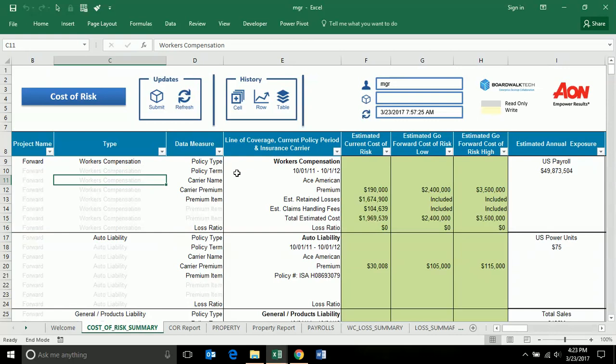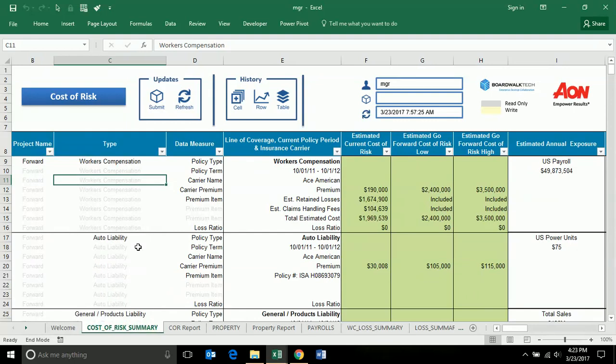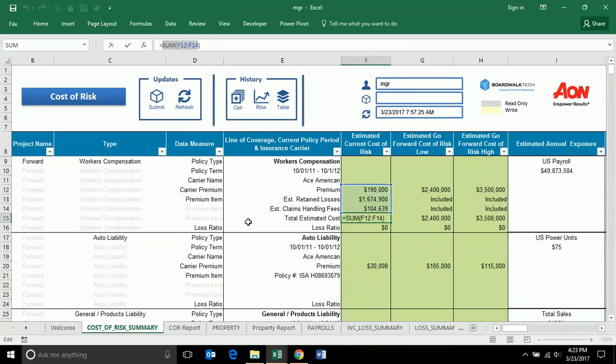In this case, we've been able to take information that is being used in Excel today across different types of risk for workers' compensation, directors and officers liability, other types of liability and coverages, a bunch of different data measures, and then information that's detailed specifically about the line of coverage, how much things cost. Really everything that is in Excel today is used as is, including the formulas that are being used in order to add the information up. And this works consistently across all the different tabs that might be involved inside a workbook.